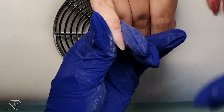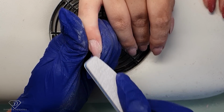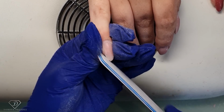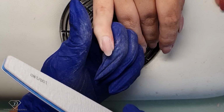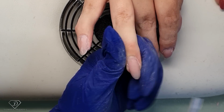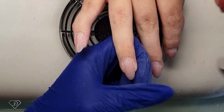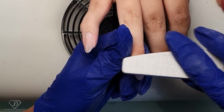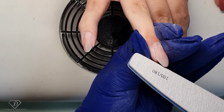And now we are going to shape them. I also blend the natural nail. I mean, it's blended quite nicely, so I'm just giving a couple of scratches to the natural nail. File the free edge. And that's the first nail ready for product application. So as you can see, guys, a very quick and easy rebalance. And I think it is really important to follow all the steps to make sure you don't get lifting, because that makes our job much easier later on.